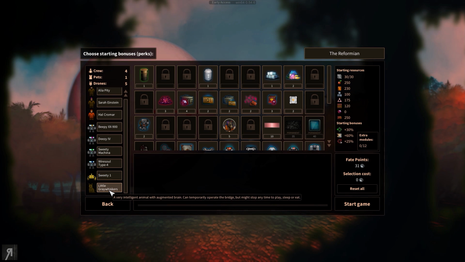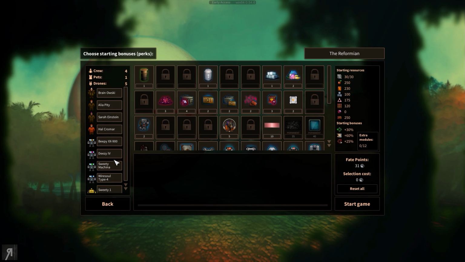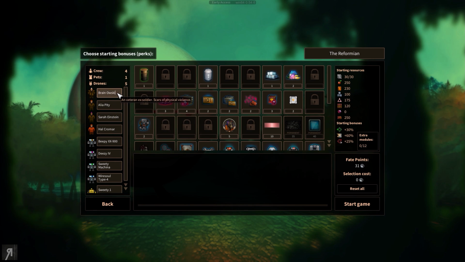And we also have a cat. Yes, we have a cat. A very intelligent animal with an augmented brain, it can temporarily operate the bridge, but might stop at any time to play, sleep, or eat. So yeah, they're all randomized. They all have different stats and things. You can change their names however you want.